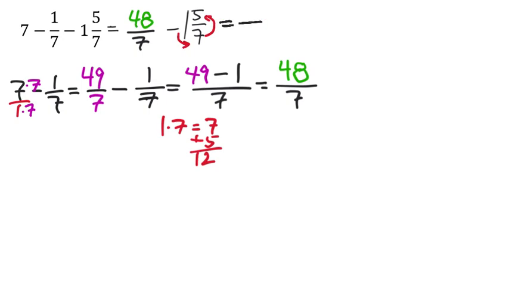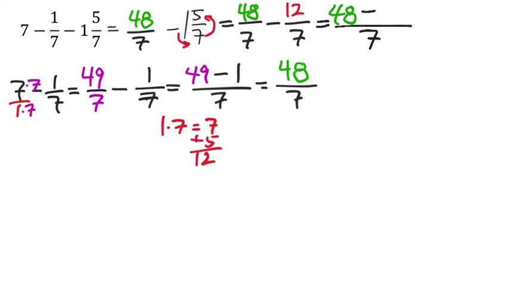Right, so what do I got? The first fraction didn't change. It's still 48/7. The second mixed number did change the way it looks, but it did not change the value. It's just now shown as 12/7. So I now have 48/7 minus 12/7, and the denominators match now, just like we said they would, which just makes this convenient. And we can now subtract the 2 numerators. We've got 48 minus 12.